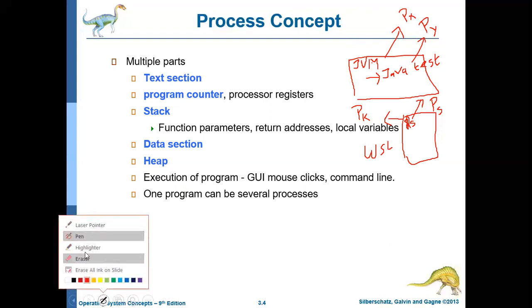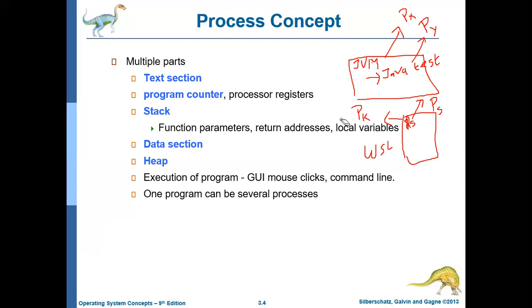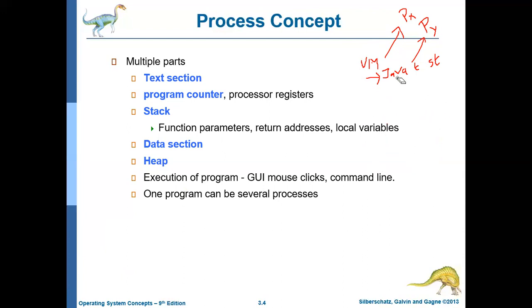What we have discussed is that a process is a program under execution. A process is an active entity. It is not a passive entity. The executable code of the program, once it is loaded into memory, from that point onwards we call it a process. A process once loaded into memory will have multiple sections. The text or code section contains the actual executable code. It also includes the program counter, which contains the address of the next instruction to be executed.